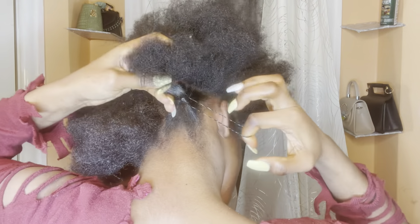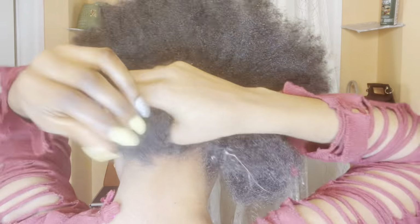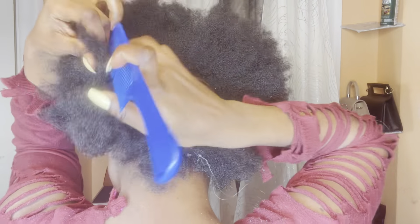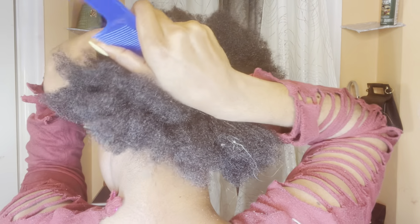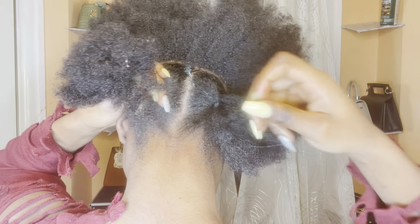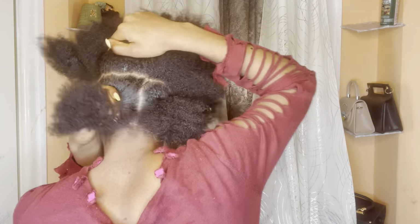For this hair you need a rubber band, edge control, gel, of course a comb, and you need some extension to add to your hair if you've got shorter hair like me. For this hairstyle, it's a rubber band method, and I'm going to be sectioning my hair and putting in the rubber band. I know rubber bands are not safe for your hair, but you can put it in oil and then put it on your hair. If you want to take it out, it will be easier to take out.